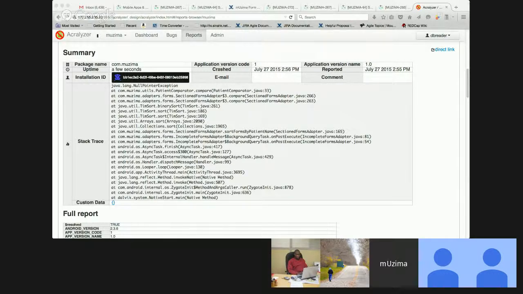While using the forms with the latest APK, I was not able to save the forms as complete or draft. I was getting an error: an error has occurred while saving the forms. And I've created a ticket, 302, mUzima 302.